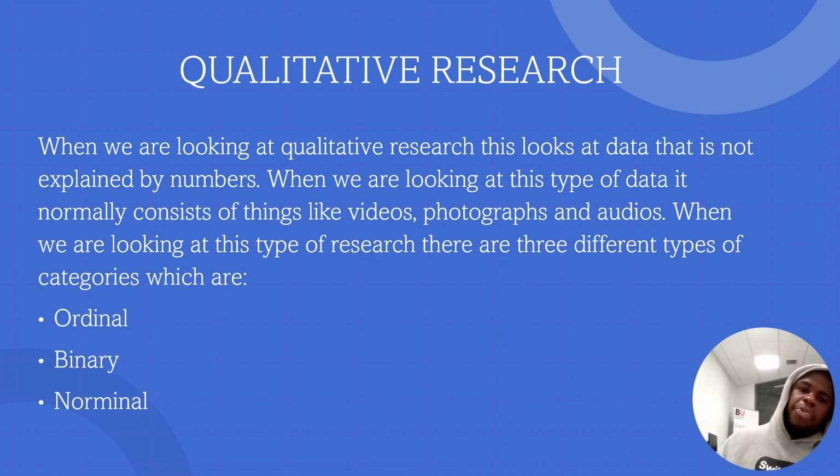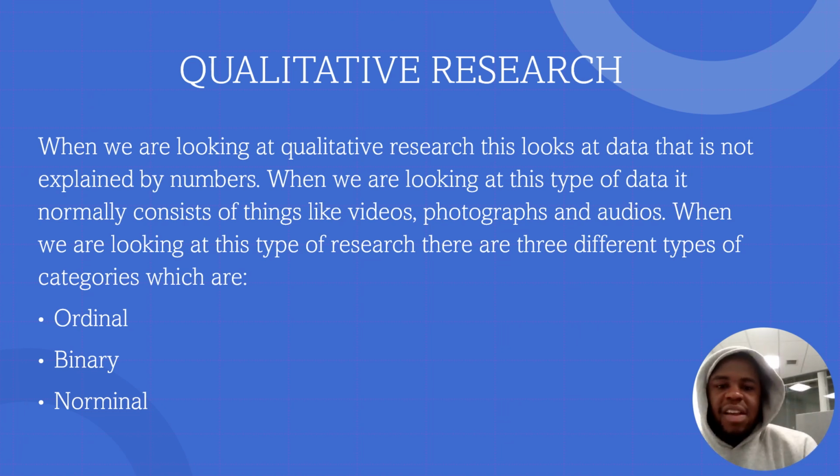The way I've done this PowerPoint is I've written all about qualitative research, dissected it, and then put it into quantitative. But I've also written it down in this book, so I will be reading off a little bit because it's the same thing that I have put in this PowerPoint. So when we're differentiating it, quantitative research is data that uses statistics and numbers. Statistics and numbers are used in quantitative research to back up their points. This is also dissected into three: continuous, discrete, and interval.